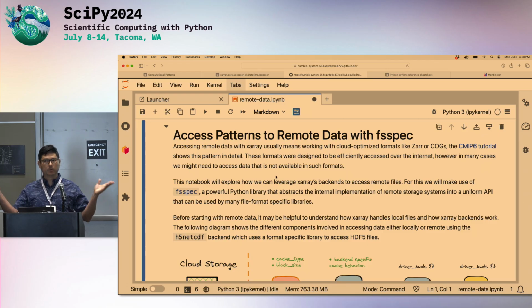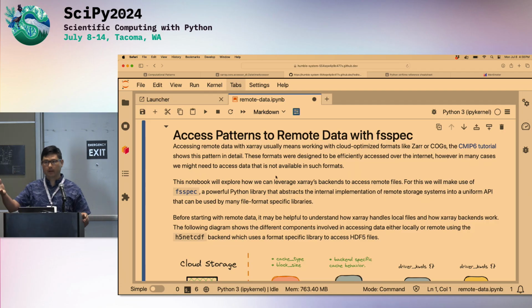How many of you are familiar with HDF or NetCDF? Okay, a lot. HDF and NetCDF are very standard formats for n-dimensional data in a lot of industries, not just remote sensing. HDF is used at CERN, for example, to store collision detection data. When people designed these file formats, they did it with different constraints than what we have now in 2024. And one of the things I've noticed is that the Xarray tutorials didn't have a lot of content on how to access those files if they were remote and why it was so slow.